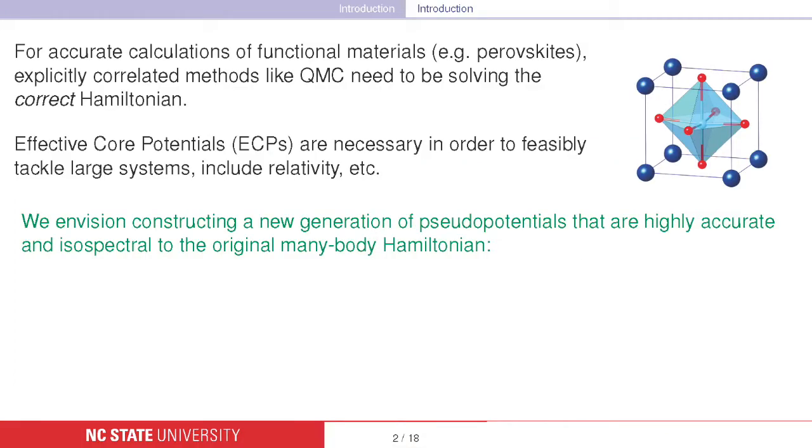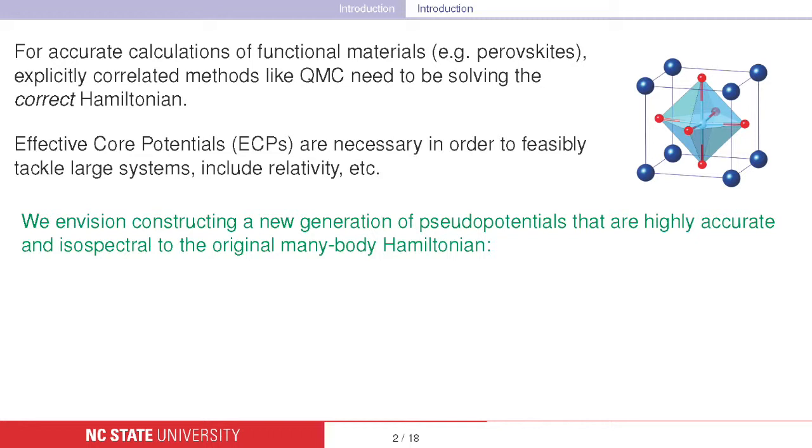Okay, so in order to do an accurate quantum Monte Carlo calculation, anybody who's done them before knows that you need to use pseudopotentials. And the accuracy of quantum Monte Carlo doesn't actually get you anywhere unless you're solving for the correct Hamiltonian. And so that's the purpose of this talk: in order to actually solve and directly describe the electronic structure of correlated materials accurately, we need good Hamiltonians. And these are coming from the effective core potentials that replace the core electrons in the system.